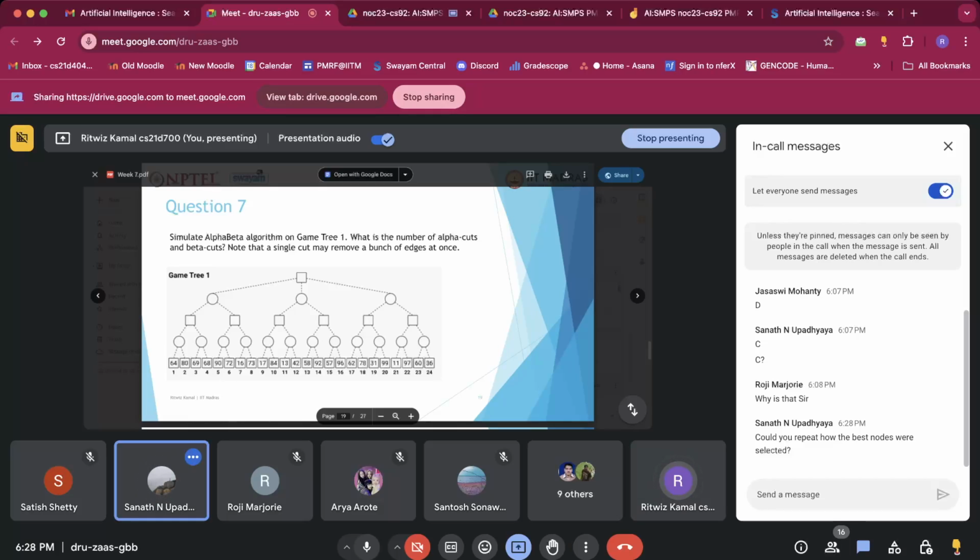So it was chosen based on the min max strategy. The circles represent a min node and the squares represent a max node. So when we are trying to fill a number for a min node, we will choose the minimum value from amongst its children. And when we are trying to fill in the value for a max node, we will try to choose the maximum from amongst its children.